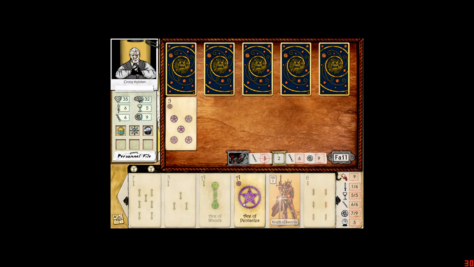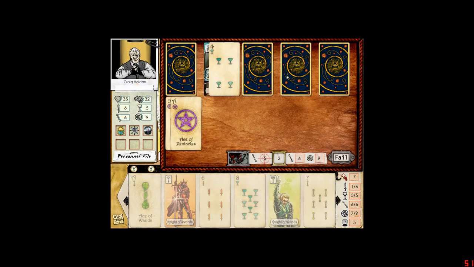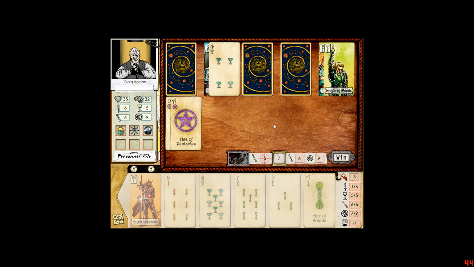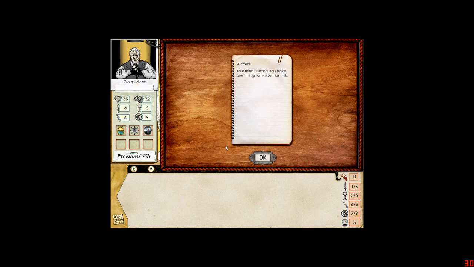Ghouls are a random encounter. I have modded an option to allow you to actually use magic against them, as you normally cannot do so. Your mind is strong. You see things far worse than this.